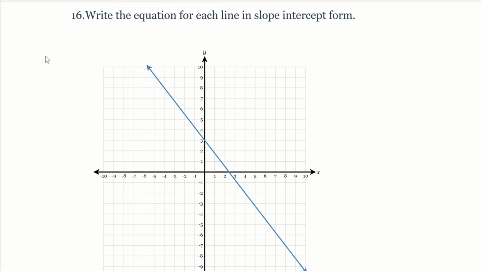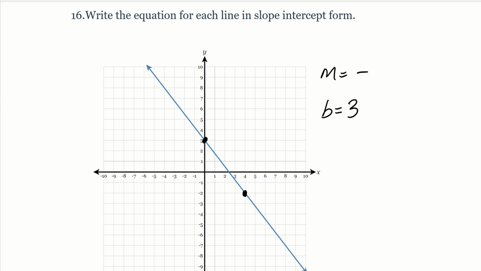Sometimes you're going to be given a line and told, write this in slope-intercept form. Now I know that your copies were a little bit smudgy for the hard copies, but it's a little bit easier to see here. So what I need to know is what is the slope and what is the y-intercept. Y-intercept is always really easy to identify. Where does the graph cross the y-axis at what y value? So y equals 3. Now the slope, what I like to do is find a point at which the graph clearly crosses through the grid, so you can get a nice whole number.